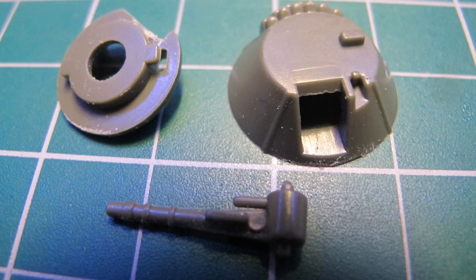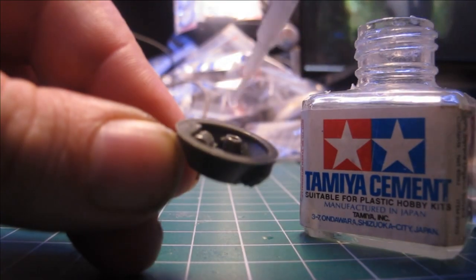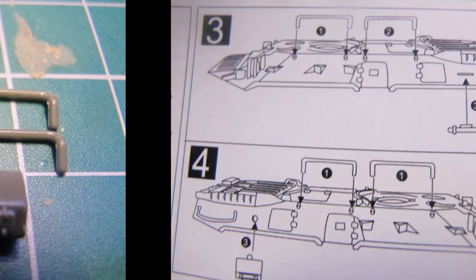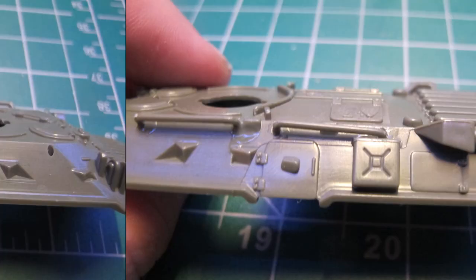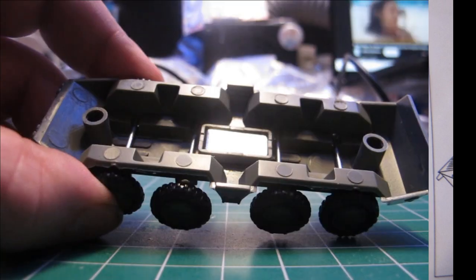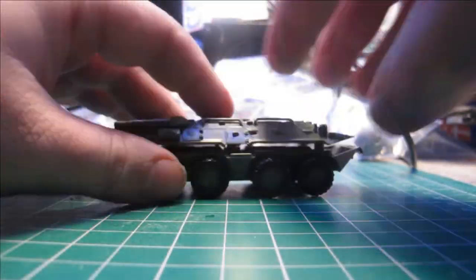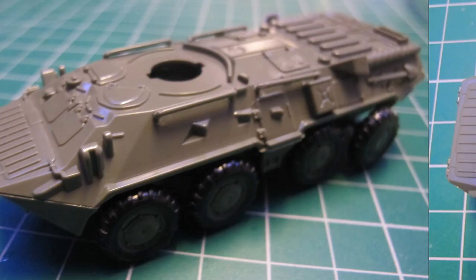The turret and gun are also fully articulated. Yet due to its pretty good fit and design, there are no visible seam or join lines and it's all either hidden under the model or where there are natural panels. Major criticism: some of the stowage, hand rails and armaments are a bit on the thick side for easier assembly and injection moulding, though I could see that this is more so for the hands of kids' educational and wargaming applications. With a reasonable and convincing proportion, detail and scale, all of those problems can easily be fixed with a little modification and aftermarket parts.